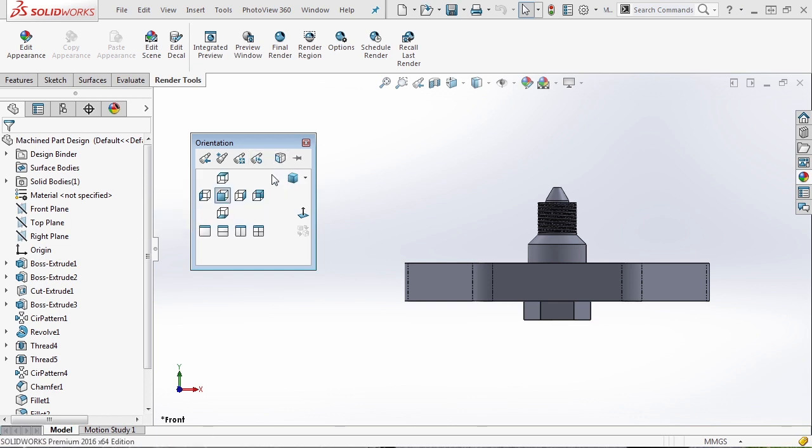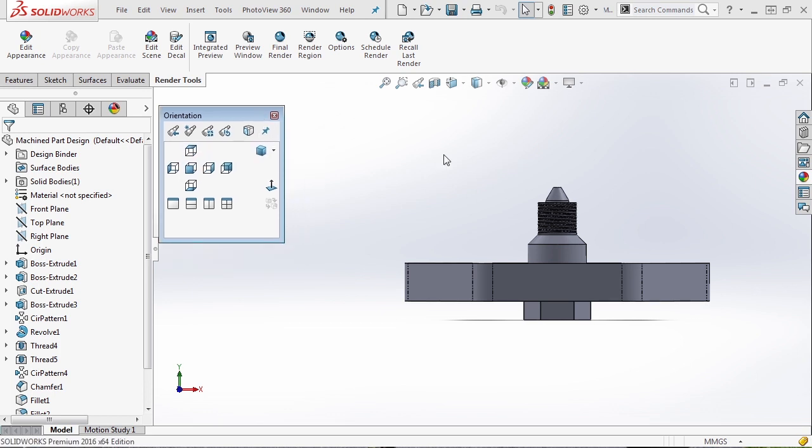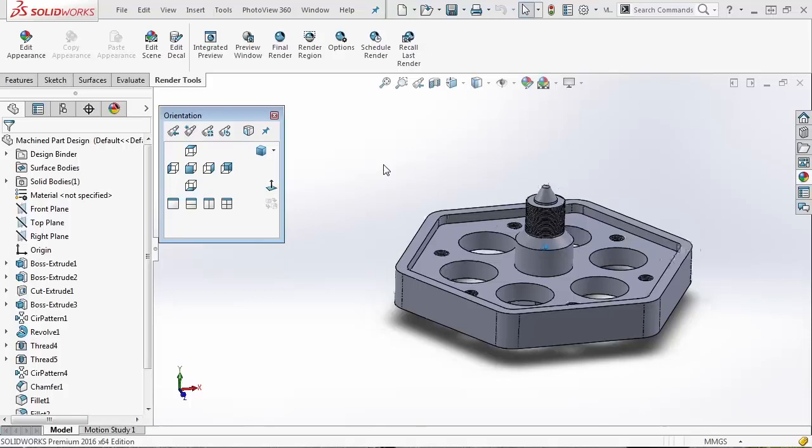Now what we're going to be talking about in this video is making section views and also creating new views. New views are often important, especially when you want to make drawings and have specific views available in those drawings. So I'm going to use this dialog box and I'm going to pin it to keep it open. So that way it doesn't reset or move anytime I make a selection.